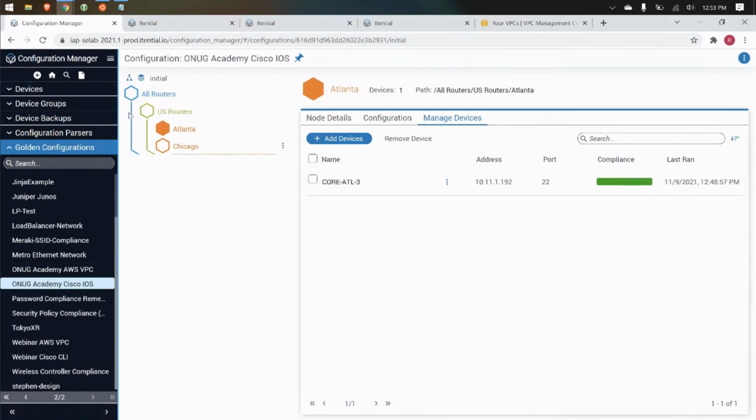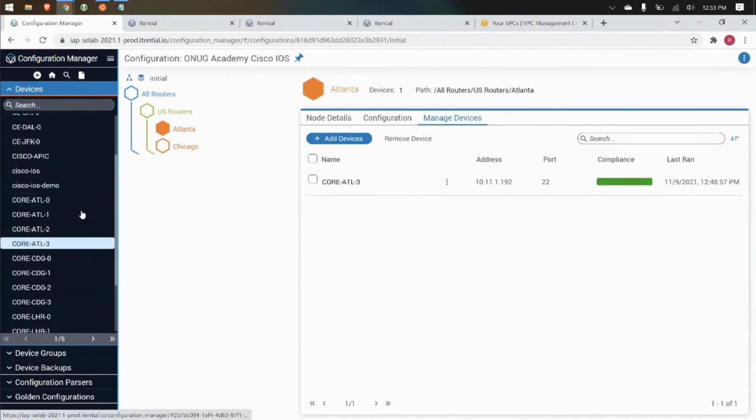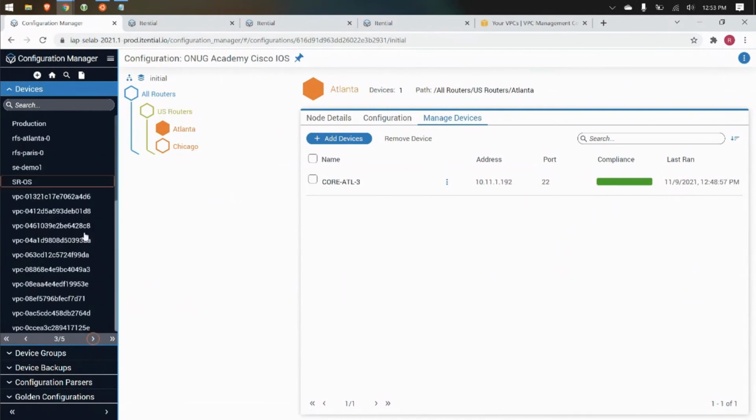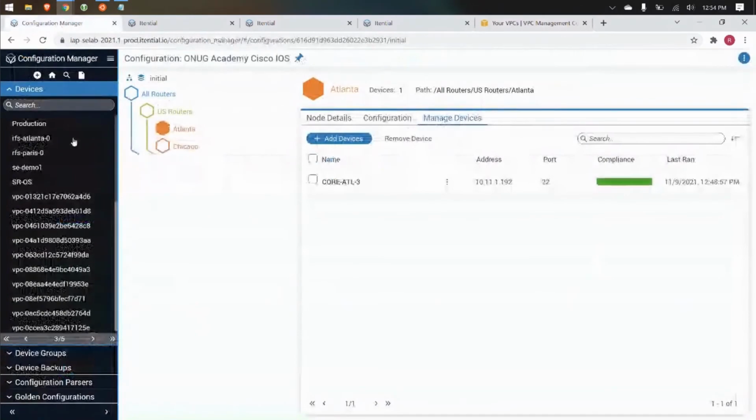Excellent. Okay, so we did that for CLI devices. So the concept obviously is, how do we do it for API and cloud devices or services as well? And so what I'll do here is I'll shift over to AWS's console, its dashboard here, and I'll show that we have a VPC created here. And the last four characters here are 764D. That's just what it's identified as in AWS.